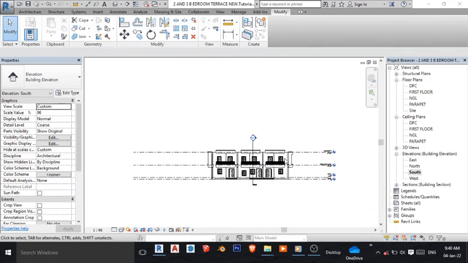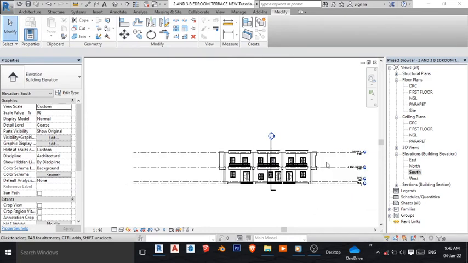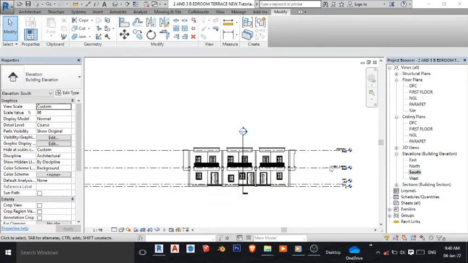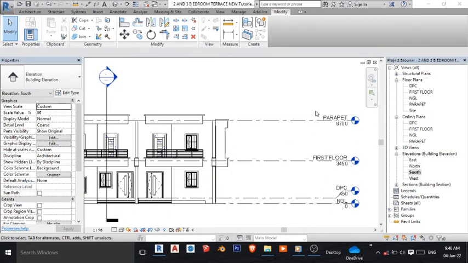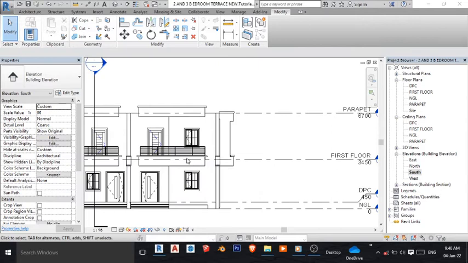So now I want to create a flat roof for this particular building. The first thing I'm going to do is check these particular levels. You see, we have about four levels here. This particular parapet here is the normal, should I say, and now we have our first floor here. All the walls starting from this first floor to this point are 3 meters.